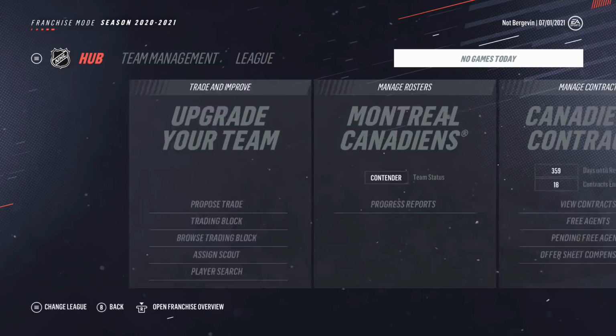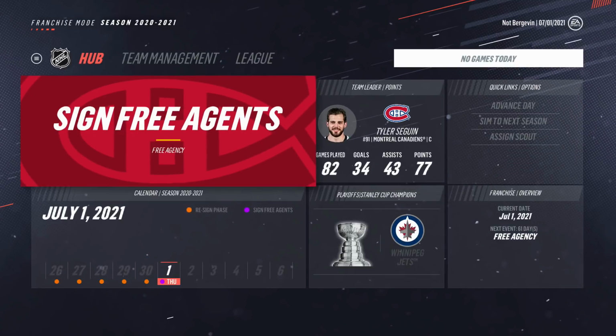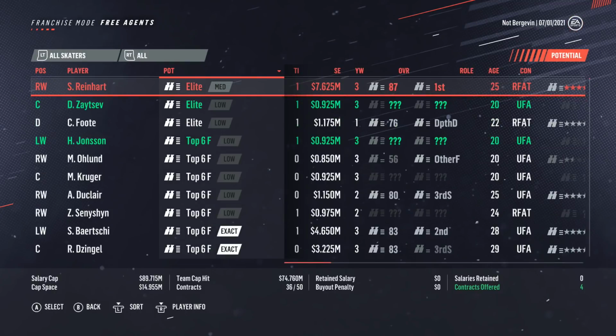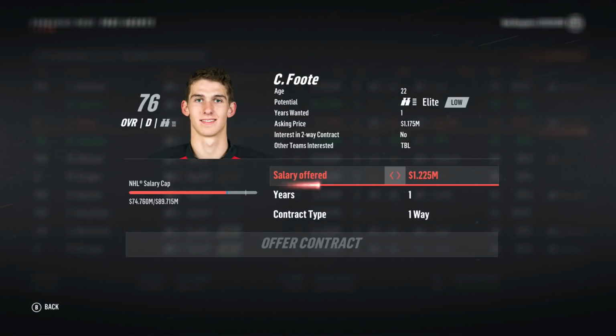So let's see if this would go through. Trade accepted. Okay, so let me actually now try and sign Cal Foot. Hopefully this will work. Yeah, because that would be a pretty good player to add in my opinion. I think he may be able to grow. So if Tampa can't sign him, we might as well just sign him. So if I give him 1.650, would this go?